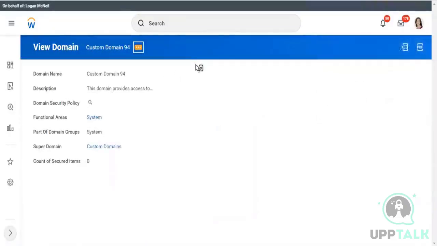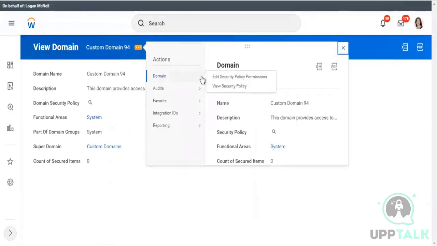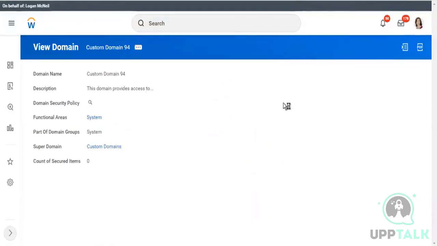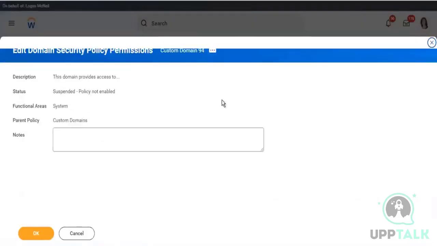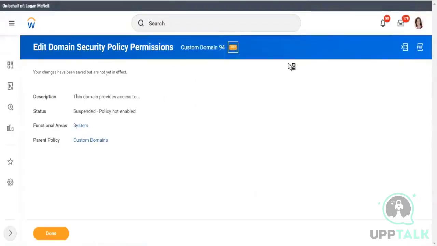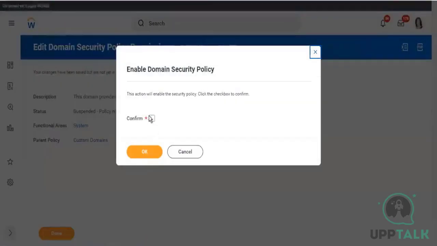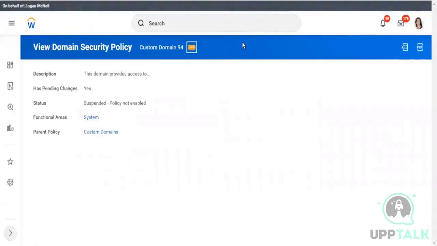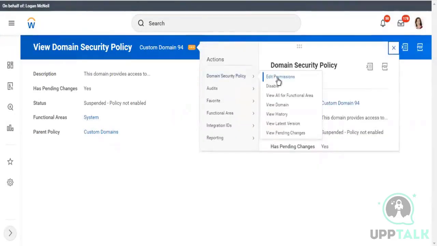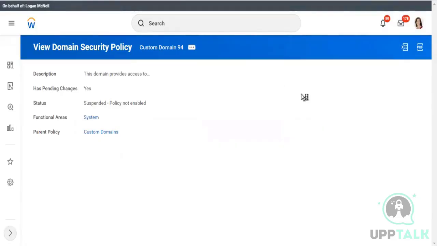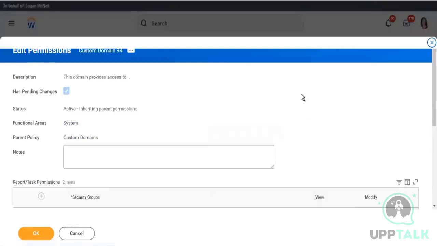I'll go to edit security permissions for that domain. So I'm enabling this domain, edit permissions, right?